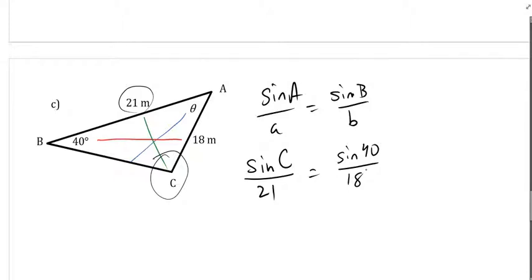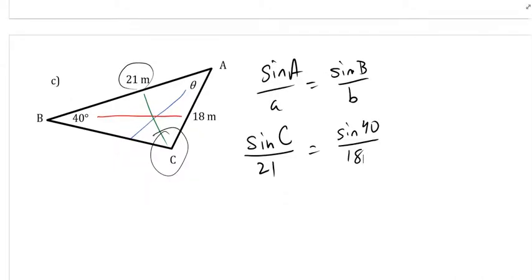Does that make sense? If that's confusing, don't worry too much about it. It doesn't come up a lot, but it does once in a while, and we'll see it another time. But it's a good thing to realize. We use the same formula with A's and B's no matter what the triangle looks like. The triangle could be X, Y, Z, D, E, F. This one happens to be ABC. Doesn't mean it's the same ABC. Okay, we already subbed in, so now rearrange and solve.